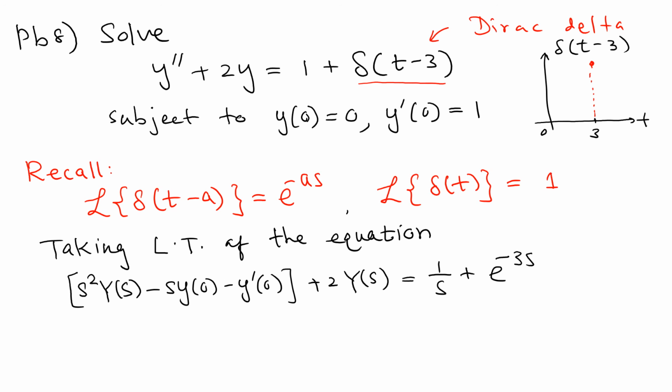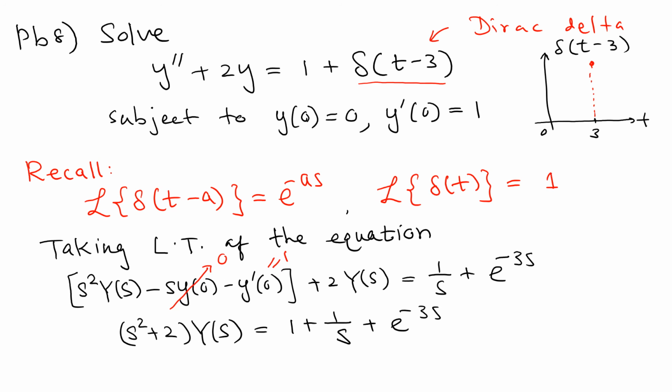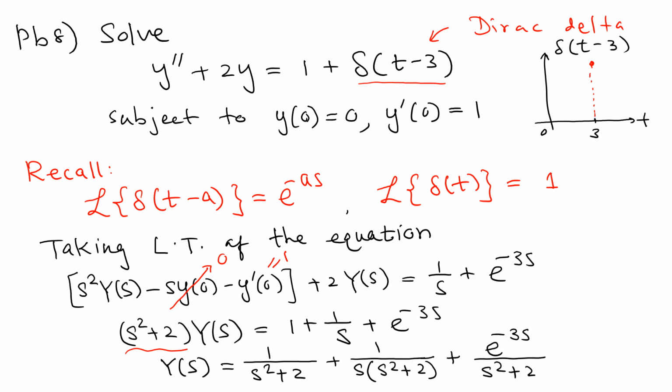Now same thing, we're going to plug in the conditions. So you can see y(0) is 0, so that means this term is gone, and the y'(0) is 1, so this is 1. Then we can bring that term to the other side, so we do the same thing, and we get this. Now what we can do is divide all three terms by this term. So we can write it like this. You divide term by term and you get this one.